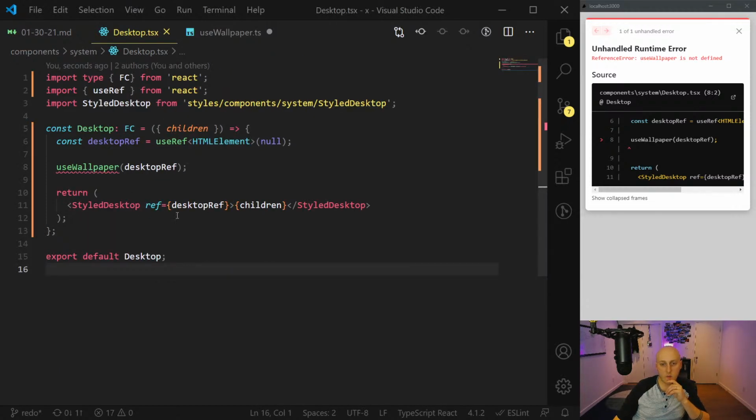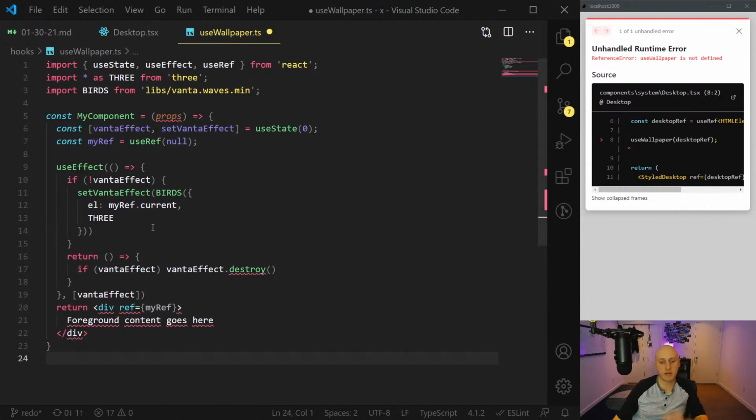So yeah, just in the code, by the way, I had put the ref here, I set this to null, and then the complaint went away. So now I can start using the desktopRef. I'm going to pass it into useWallpaper, my useWallpaper hook, to basically tell it to use the wallpaper on this element. I like the way that sounds, too, because it's like, use the wallpaper here, use the wallpaper on this element. I like the look of it. So now back to the element itself.